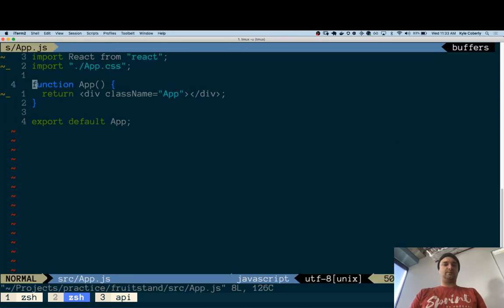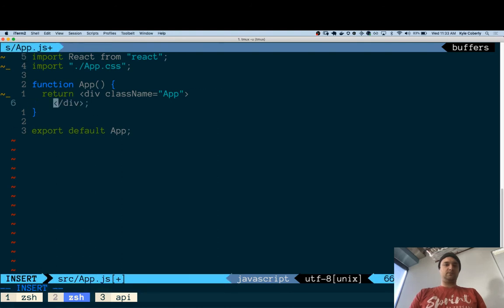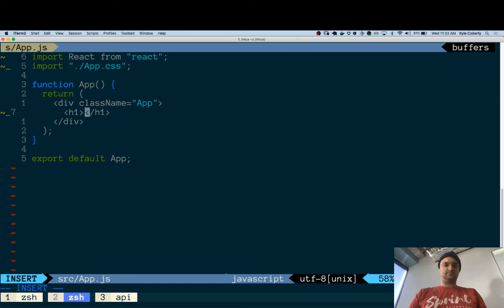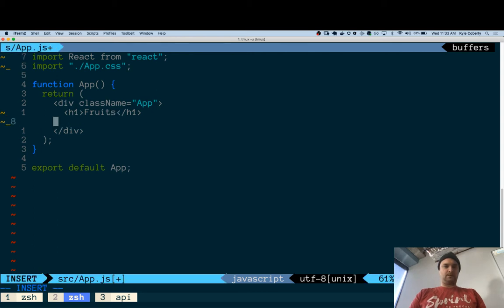Go into that app component. Oh man, I am hating this extension that I installed yesterday. We'll say h1 fruits, and it is going to have a UL in it.